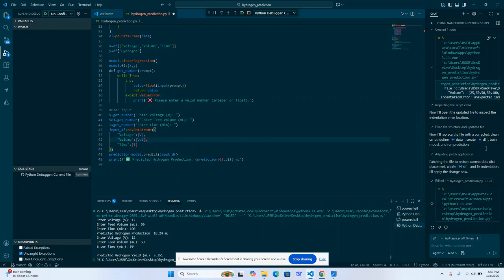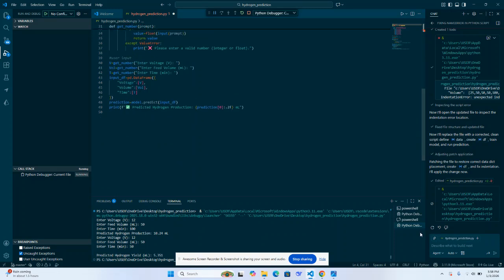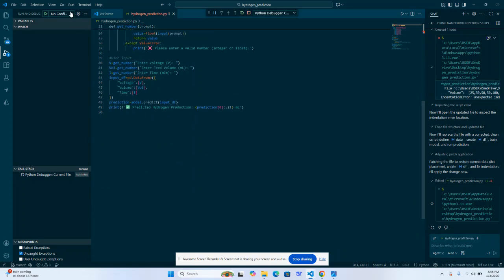I hope you will enjoy and you can understand this. Here is the problem: the model import is not correct because there was a typing mistake. If I correct this one, I use a new terminal.